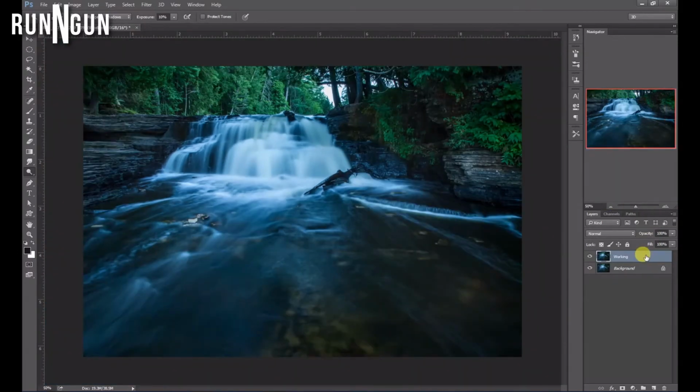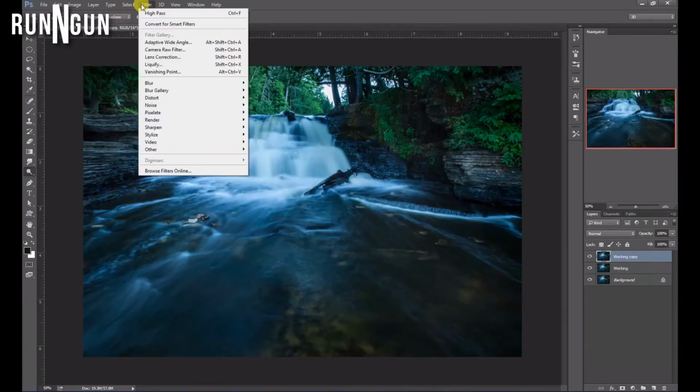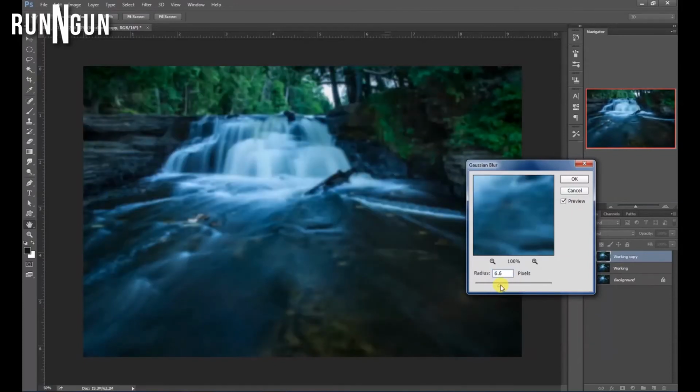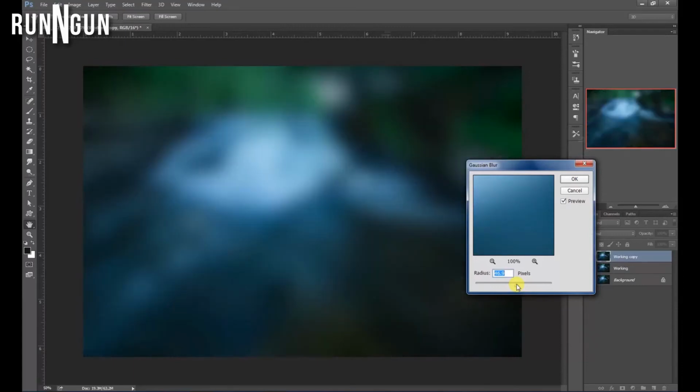Let's try the Orton effect. I talked to you guys a little bit about the Orton effect in one of my Nifty 50 videos. I'll duplicate this layer, Control J. I will go up to Filter, Blur, Gaussian Blur. Now the larger your image, the higher megapixel, you're really going to want to crank up this blur. Lower megapixel images and smaller resolution images, you can turn down the blur and make it a little bit less strong. So I'll go up here, 46, it's a little bit much, 26, yeah, you still want to see kind of what's going on.